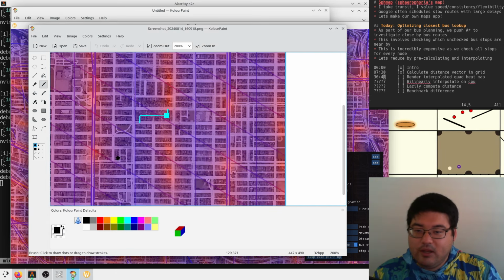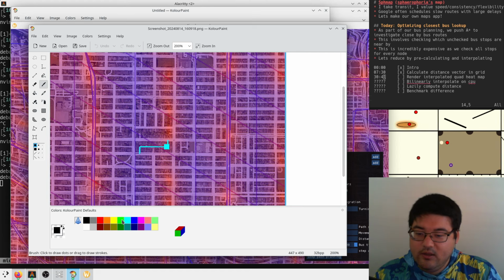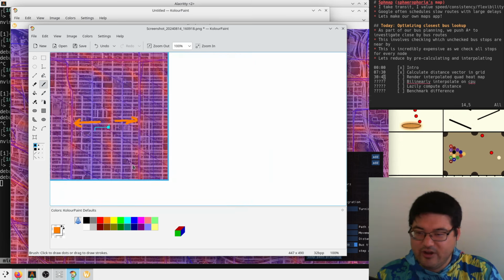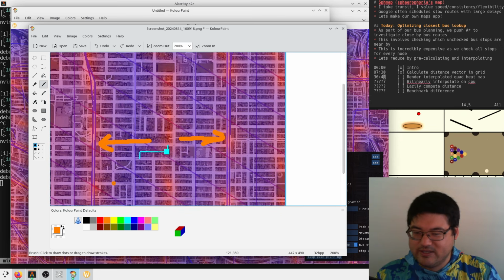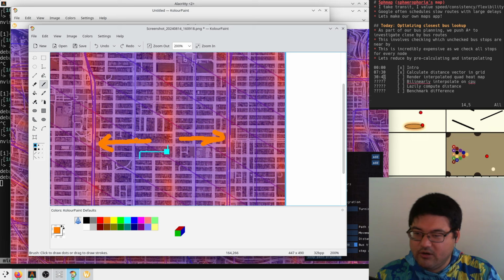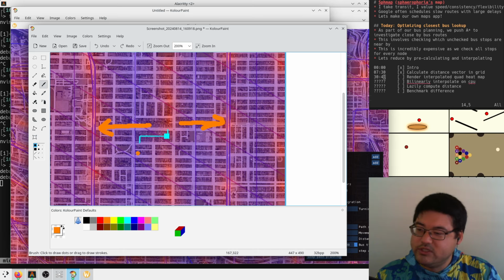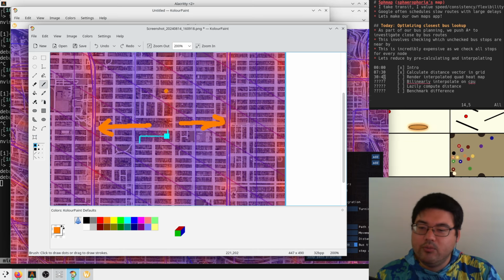So I think that what's happening is I'm just an idiot, and like here, the closest bus stop is here, and here, the closest bus stop is here. And so we have an orange line down the middle because averaging these two vectors goes to zero. Right? So I actually kind of want different behavior if they're pointed towards each other or away from each other, right? I only want this to happen on this scenario.